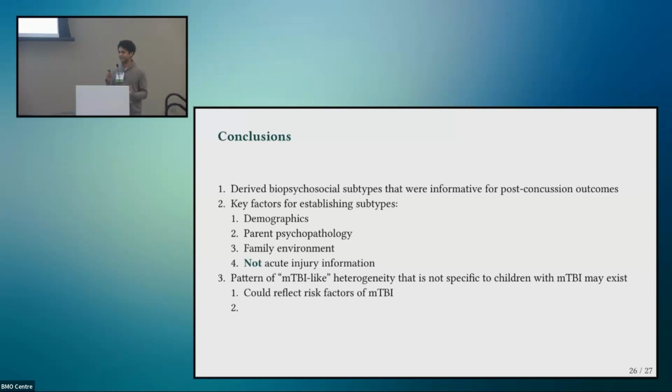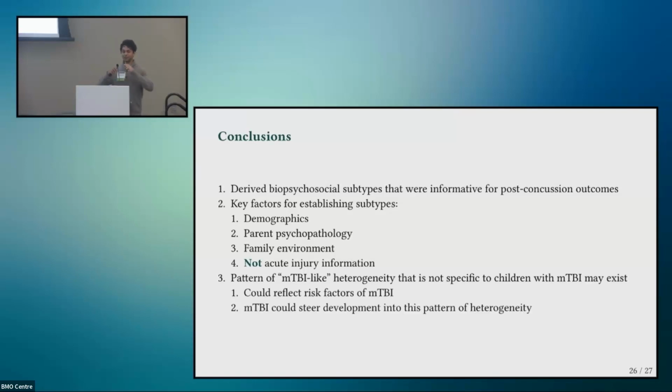So this could be indicative of a subpopulation that, when they have this specific structure of heterogeneity, is really a group that is at a high risk of having an MTBI. So kids who adhere to this sort of structure may be really at risk of developing a new MTBI.